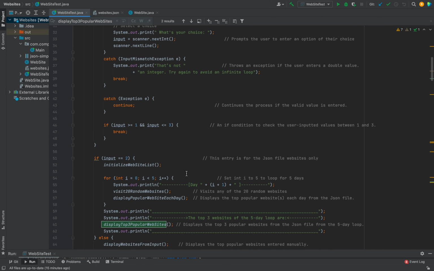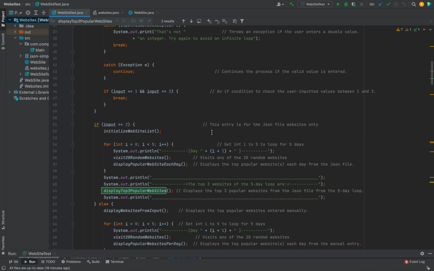And then this is an if condition to check that the user input is between 1 and 3. This condition is for the JSON file websites only. If someone enters number 2, they will only see the JSON file data.